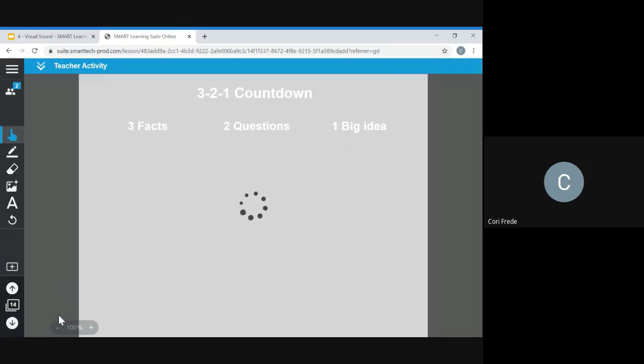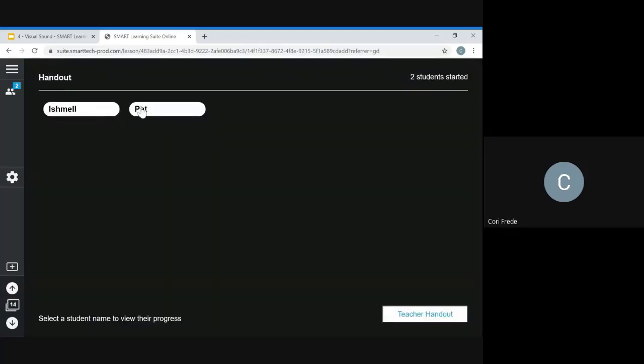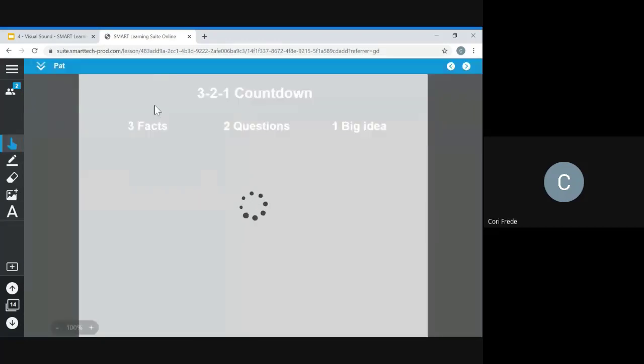The biggest thing with the Smart Learning Suite Online is using those interactive features to enhance your lessons. Again, you can put up a PowerPoint and just talk over these blank slides. But if your students are actively doing things, it's really going to help them learn the material and feel engaged and feel like they're part of the learning rather than just a bystander.